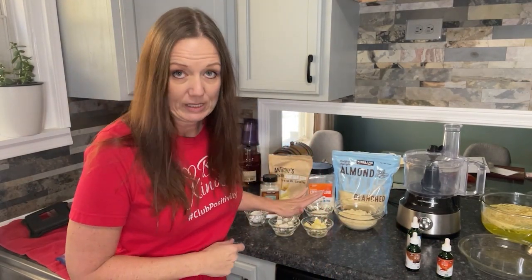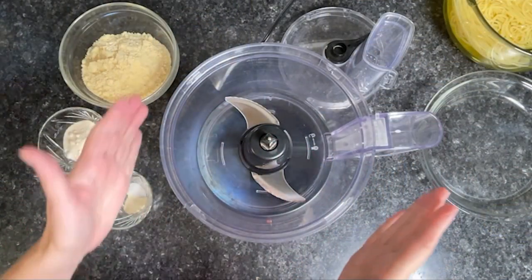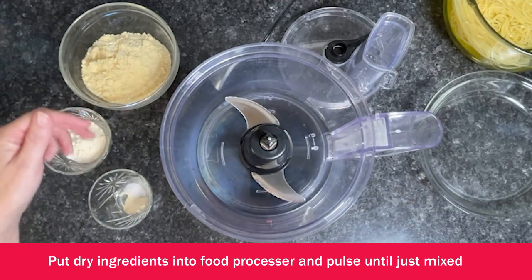Let's get to making the first pie crust — it's going to be the sweet pie crust. It's all going into the food processor, guys — it's so easy. One important disclaimer: the butter and cream cheese should not be at room temperature. You want them cold, right out of the fridge. I always forget to set them out anyway, so this recipe is wonderful because you don't have to. The first thing you want to do is add your dry ingredients to the food processor and pulse until just mixed.